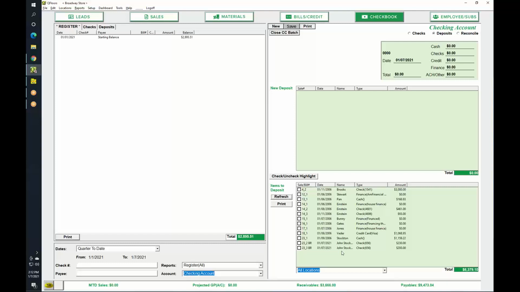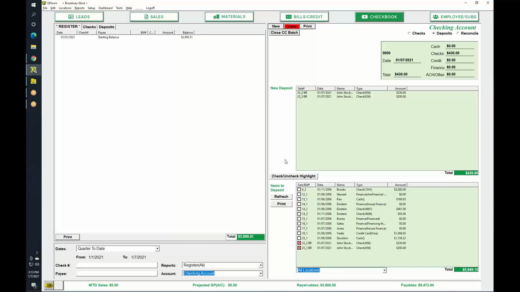And if I hold down my shift key while selecting one of them, it will tell you, "Hey, QFloors found multiple sales order payments from the same check. Should QFloors automatically select the other payments from the same check?" And you hit yes, and all of those things will then come into your items to be deposited, your new deposit.